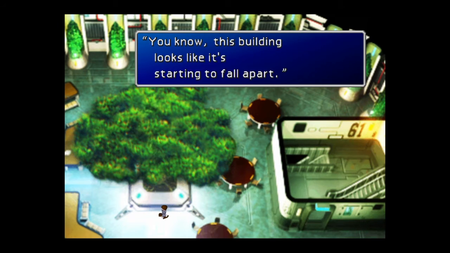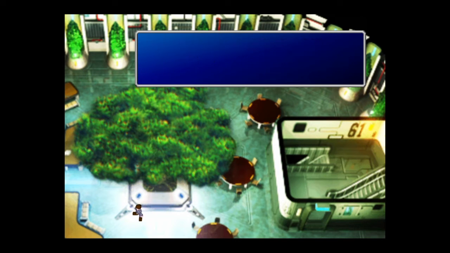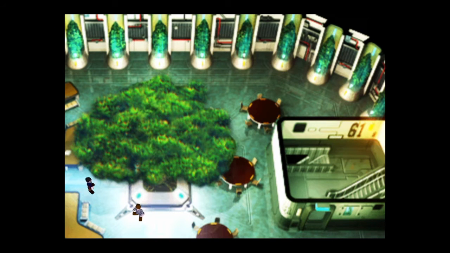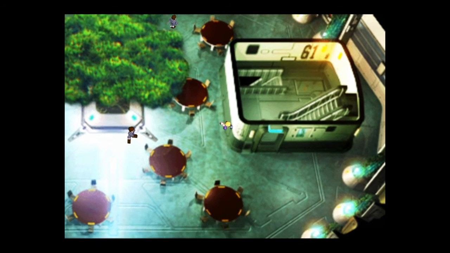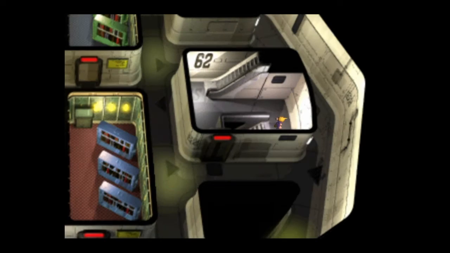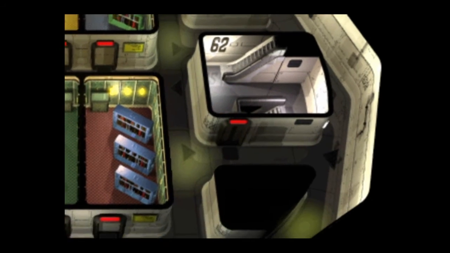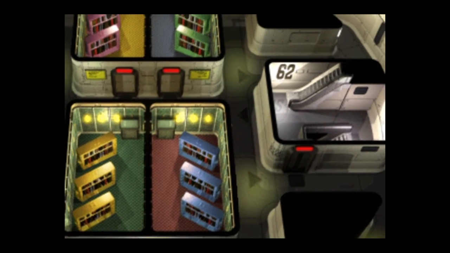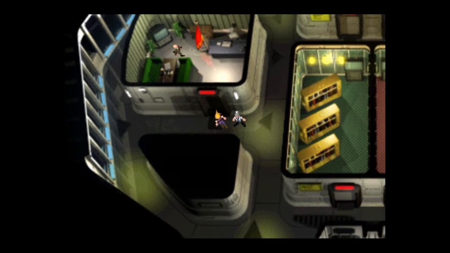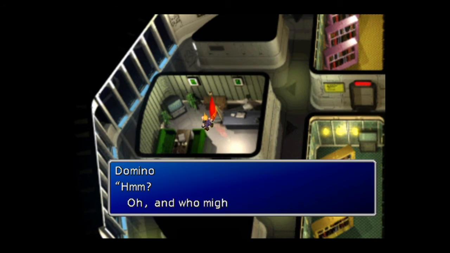There we go. Oh, you have shown me no sort of identification. Here. Take a key card. Thank you. Right, so now we get to go and see the mayor.